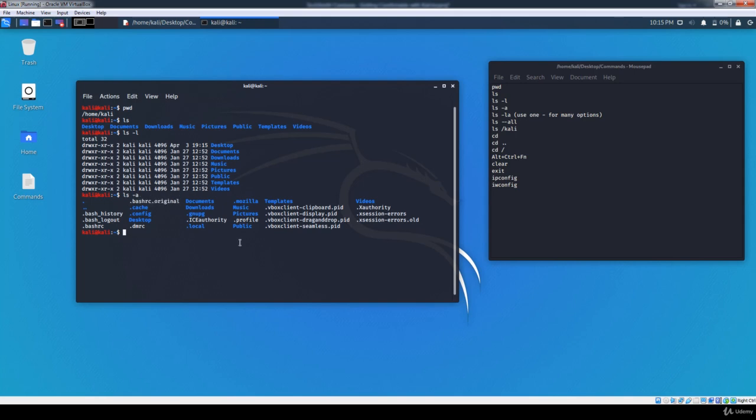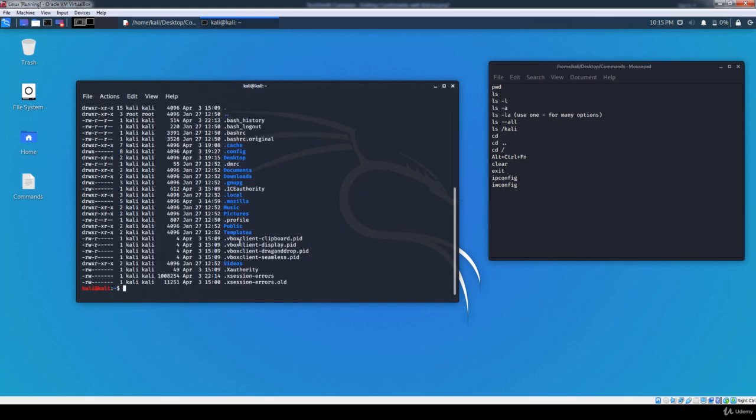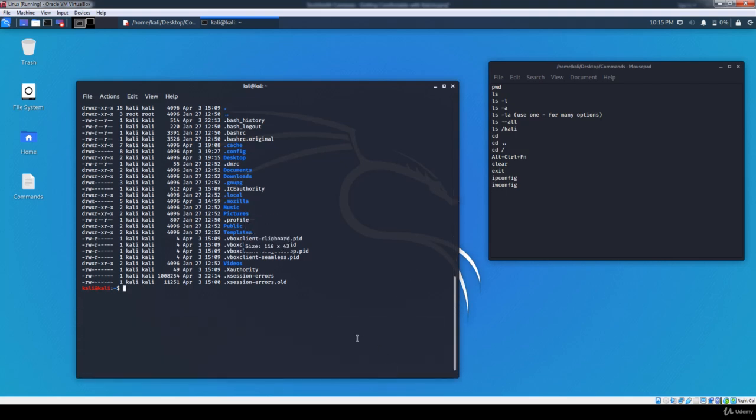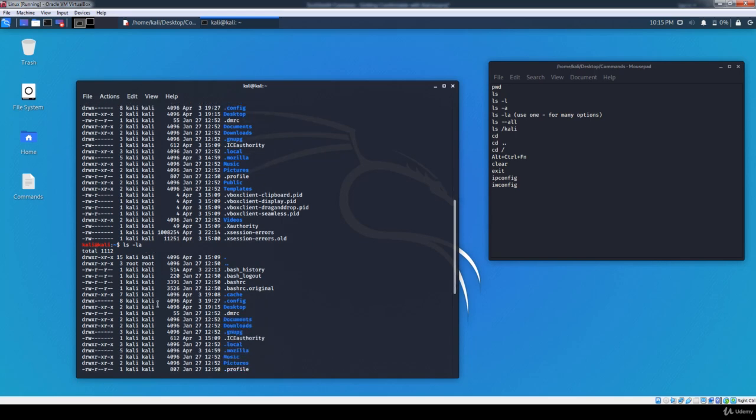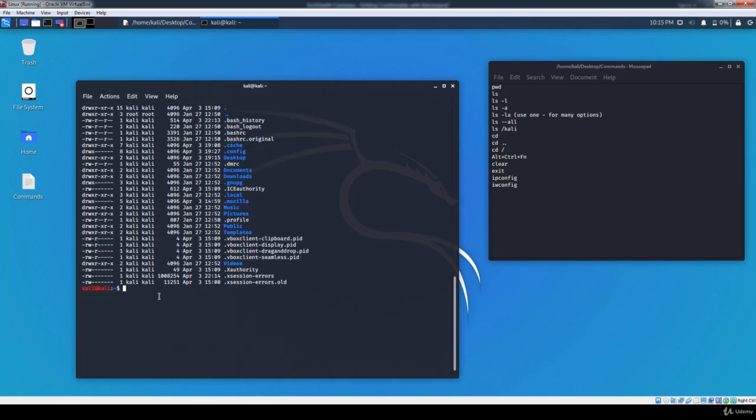Now if we want to use the ls command with more than one option, instead of writing -l, -a, we can just write ls -la. It will give the same output. So if we see here, ls -l -a gave this, ls -la gave the same output.